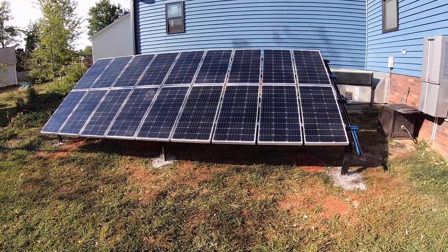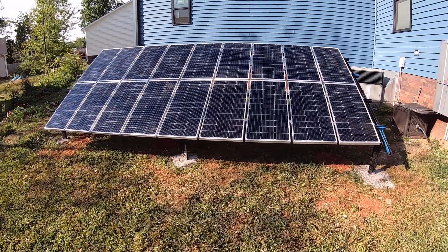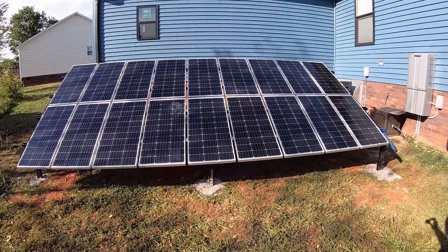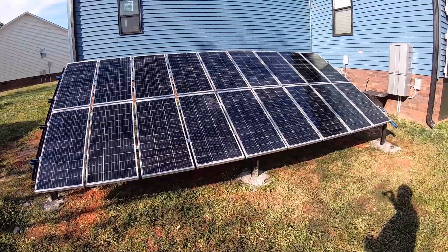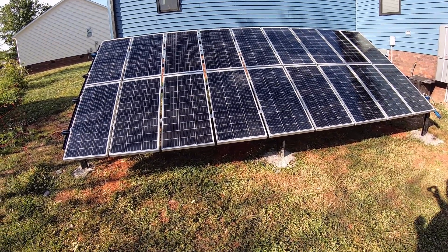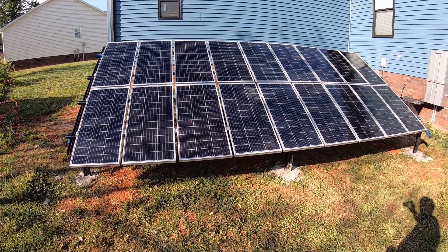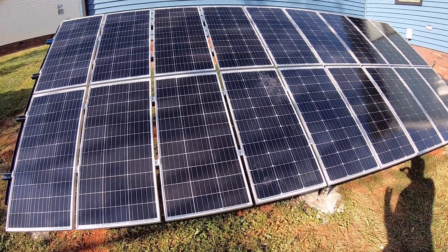So far all of these panels purchased have come in with zero issues — they weren't even used. They look like panels that customers purchased and then returned to Amazon for whatever reason. Amazon gives you a little discount and sells them at a used price, so you can save a bit of money. It worked out well for us cost-wise, as well as keeping them the same to tie into the other 100-watt panel strings.